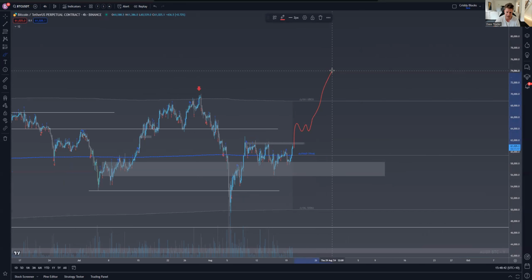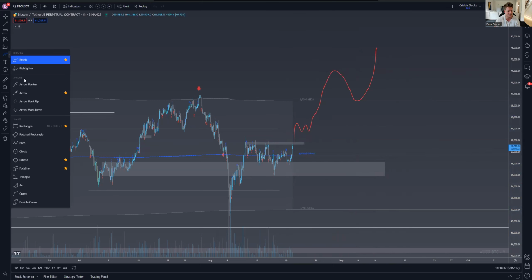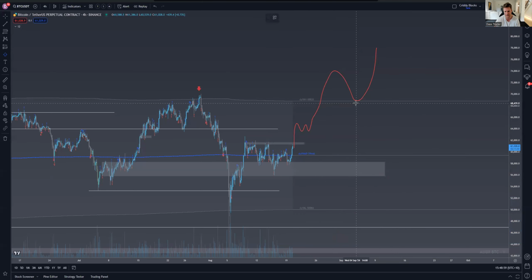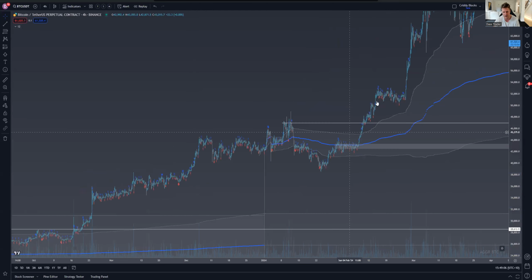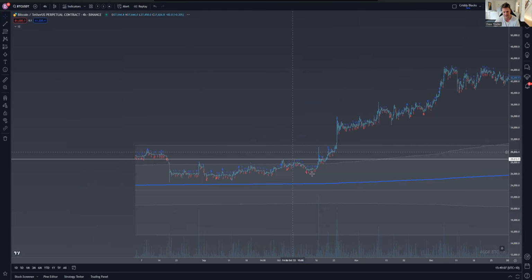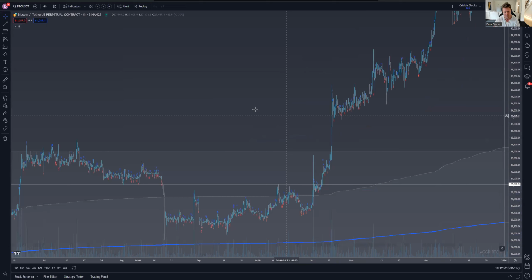If we do eventually break out the top of the value area high, I'd be looking for a really nice retest trade, the same way I'd be looking for if we broke down here and then reclaim the low. We're looking for rotation up to here, or rotation up to value area high. I'll be looking for a retest of the value area high level again, and then from there, we'd be looking for it to move into markup the same way as what we did back here.